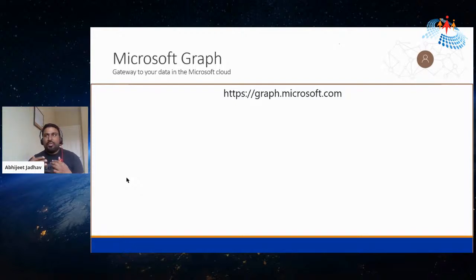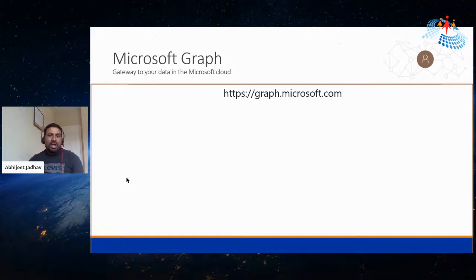What is Microsoft Graph? It provides a unified programmability model that you can use to access the tremendous amount of data in Office 365, Windows 10, Enterprise Mobility and Security, you name it. Whatever is available in Microsoft 365, there is a gateway to it, and that is called Microsoft Graph.